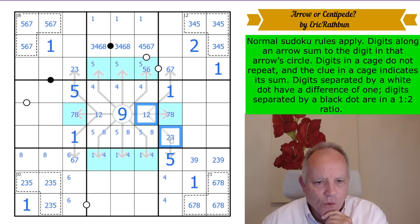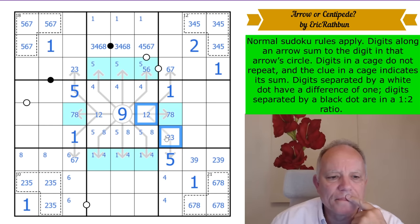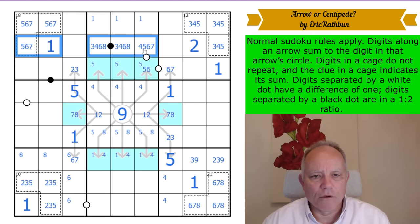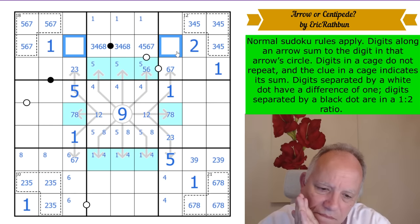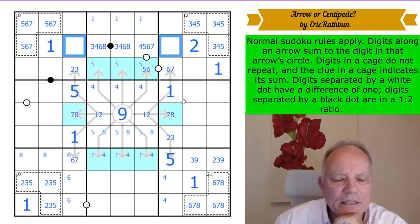These two add up to 4. They're either a 1-3 pair or a 2-2 pair. Now, if they were a 2-2 pair, then we have 2 in one of these cells, which either requires a 4 there or a 3 there, which is a weird pairing up of things. Okay, what about this row? We've got 1 and 2. There must be a 9 in one of these two. No, that's not something I can instantly use either.